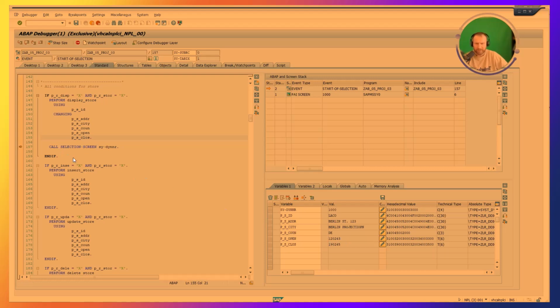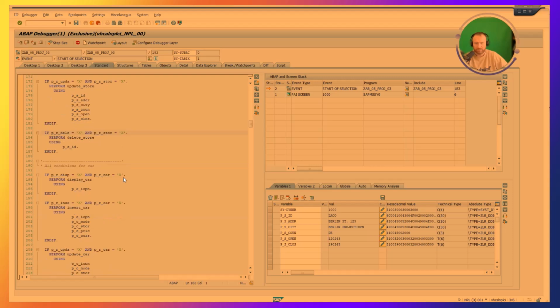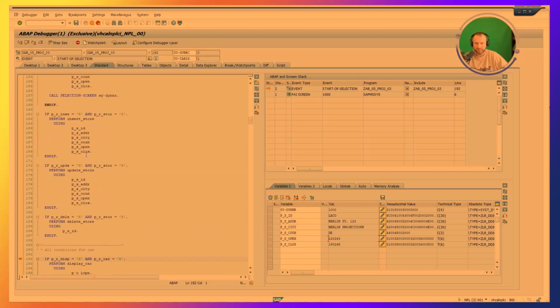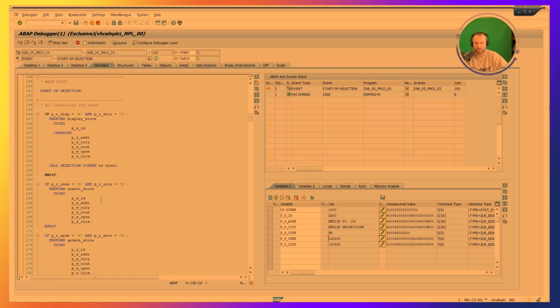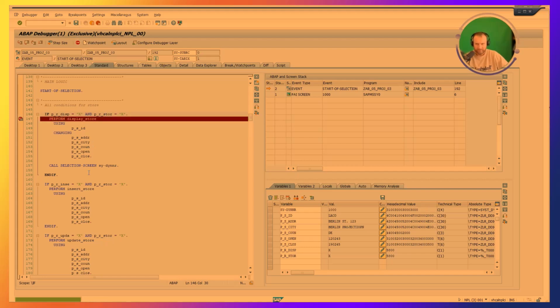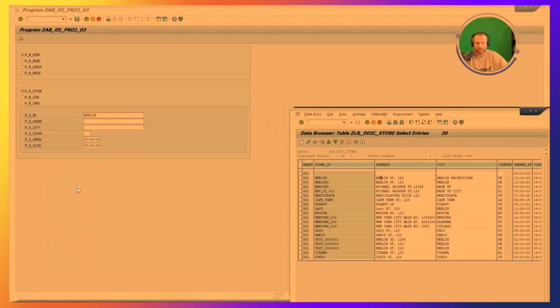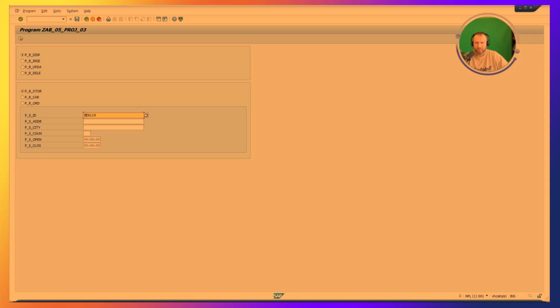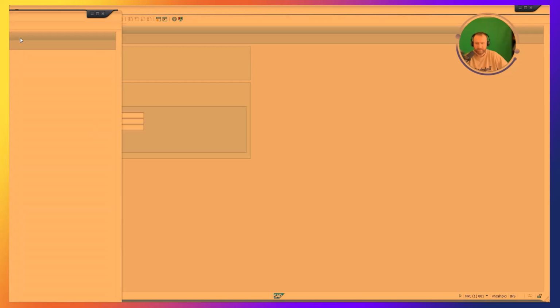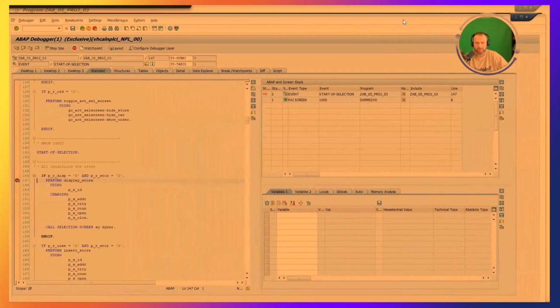Anyhow, let me press F5 to move on. F5. Okay, so you go through the rest of the program. What is important, we want to get into display store right here, because display and store is selected. Let me create a breakpoint right here. Control S. If I press F8, I guess I will not get there. Okay, that's true. So if I press F8 again, I get to debug mode right here.